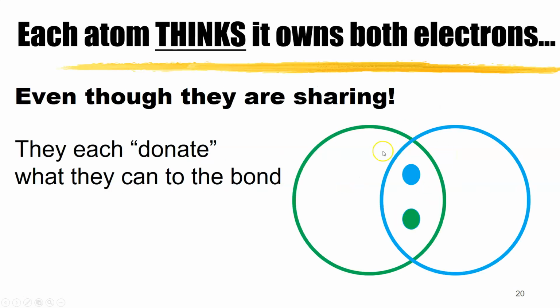So I'm going to use little circles like this to represent that. You have each atom donating an electron. You can see them color-coded. The green one has an electron to share, the blue one has an electron to share. When they're being shared, they each feel like they have 2 electrons here, right? So that would be the bond, the sharing of these. Because each atom is trying to have these electrons, they get physically close to each other, right? And that's what's keeping those atoms next to each other.